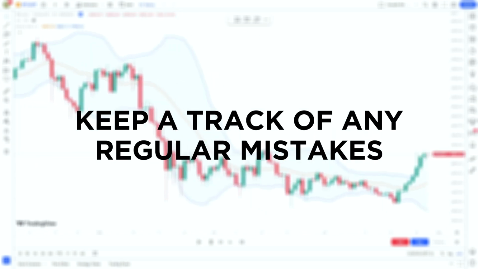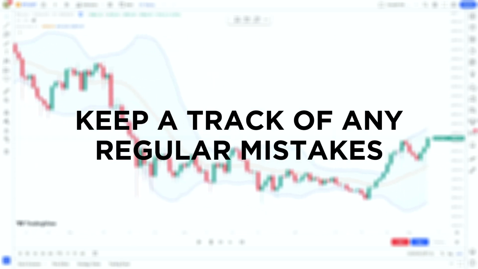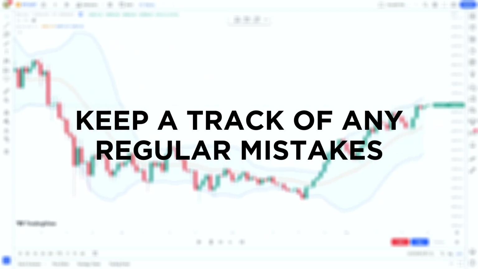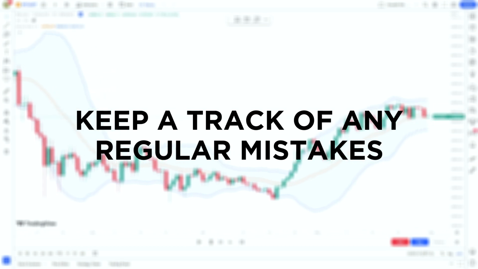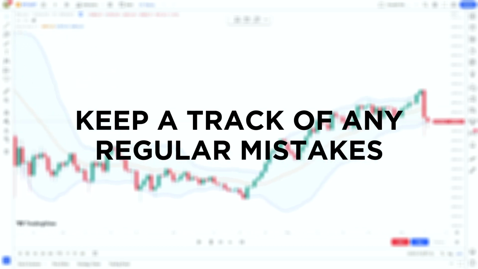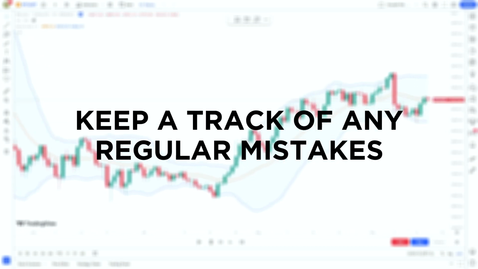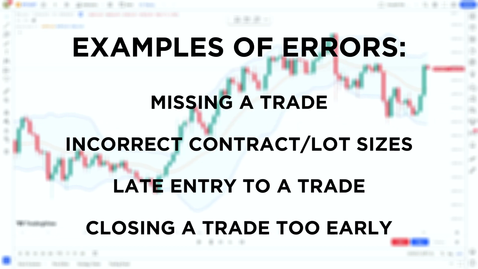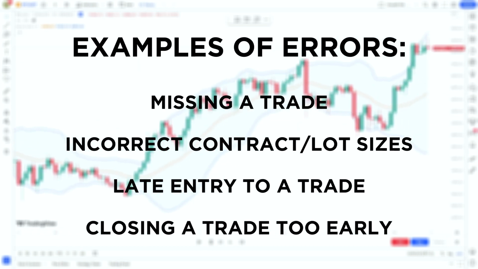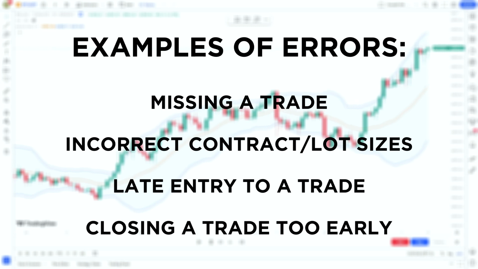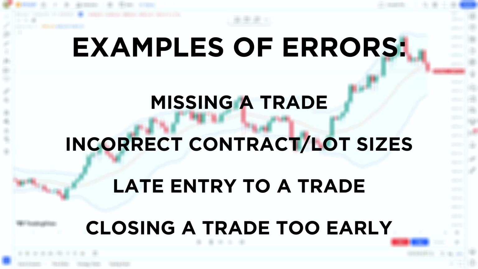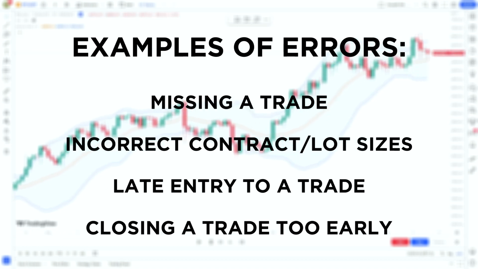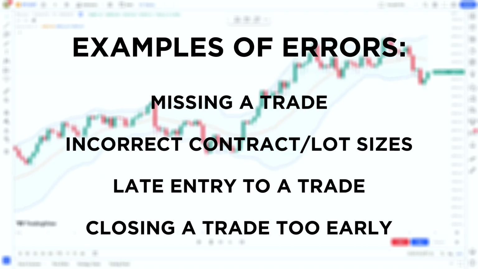Looking at the improvement concept in a little bit more detail, and this is something that if you've spoken or worked with big traders before, quite a lot of them have done this. I don't think this is too much of a secret, but it's a basic area that can really make a difference. It's have just a sheet or a record specifically for the errors that you're making as well. So make a note of where you're messing up repeatedly. Could be missing trades, getting into trades late, incorrect risk management, all those things that can either ruin consistency or performance and ruin your track record.